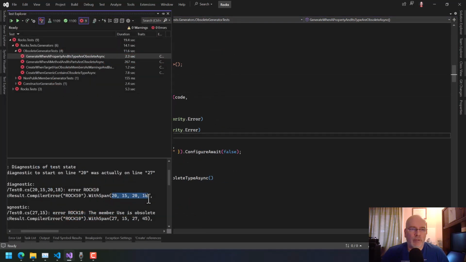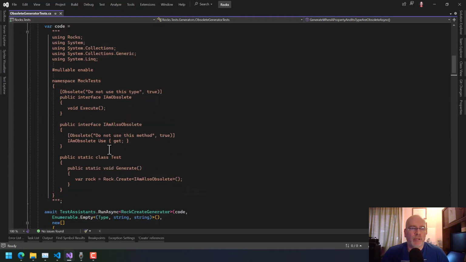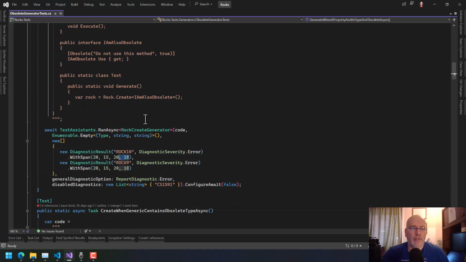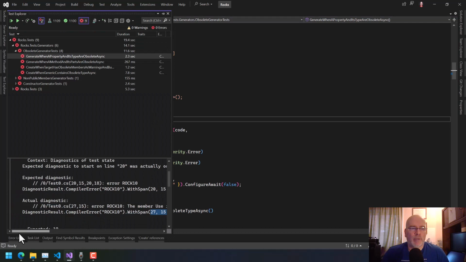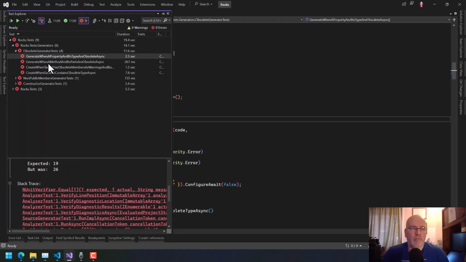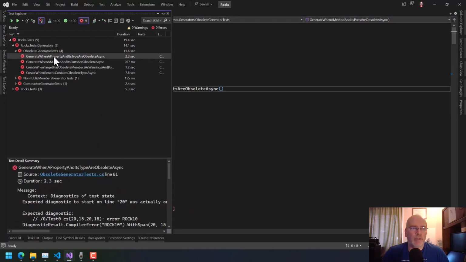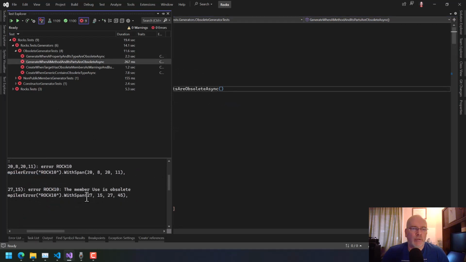So the span of Rock 10 now, wait, that's what we expected. It's actually this. Okay. And does that make sense? Because it was 20 up here, I bet, and so it's like 1, 2, 3, 4, 5, 6, 7. It's close. So that's Rock 10. Now what's interesting is that it doesn't bark about the 9 one. But whatever. Or did it? Was there 2? Okay, so this is the same thing. So the Rock 10 one.